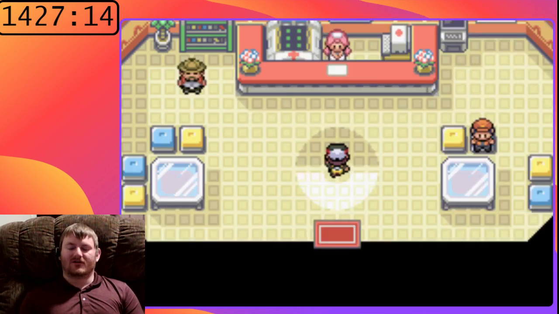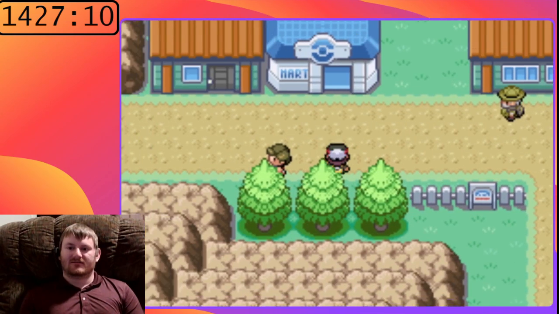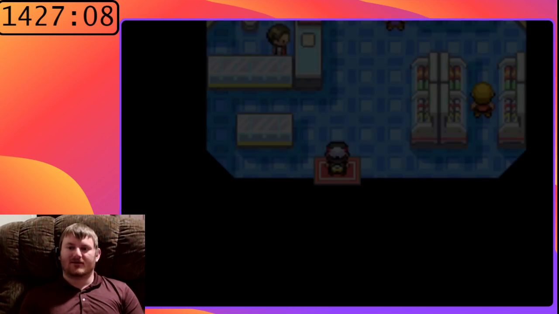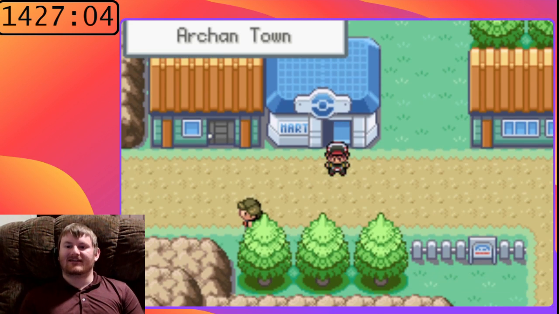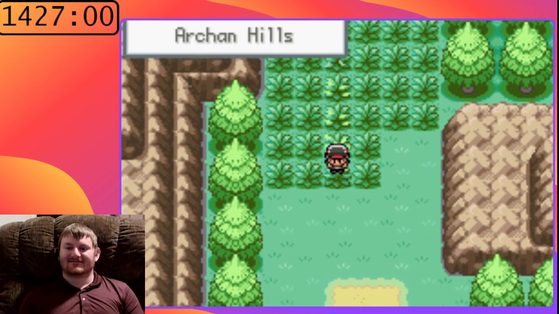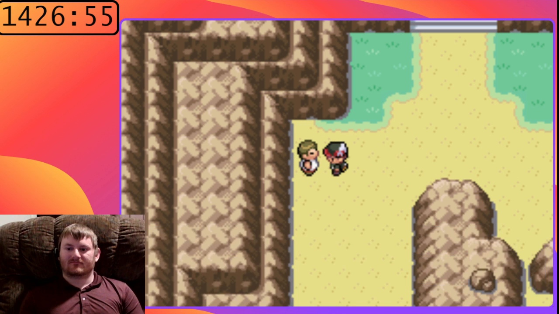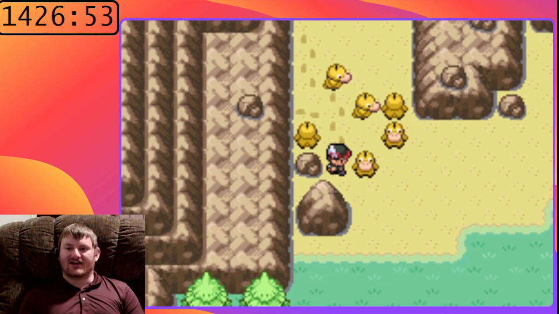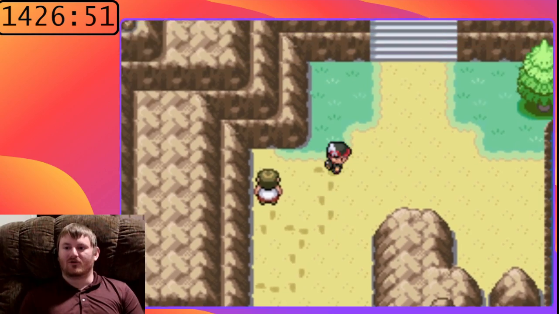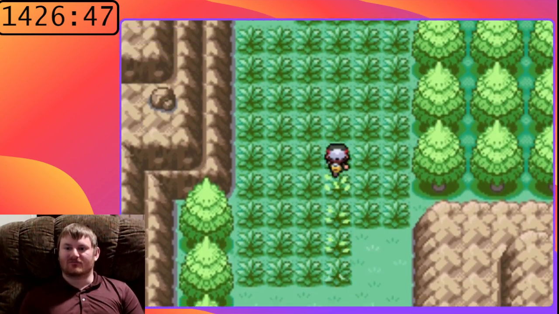I was going to go farther south on that path and then didn't do that, so let me buy some things. How poor am I? Oh, I can't buy shit. What am I talking about? I can't fucking afford Pokeballs. Ah, there's Psyduck in the way. Okay, cool, cool. Yeah, that's all big fuck.